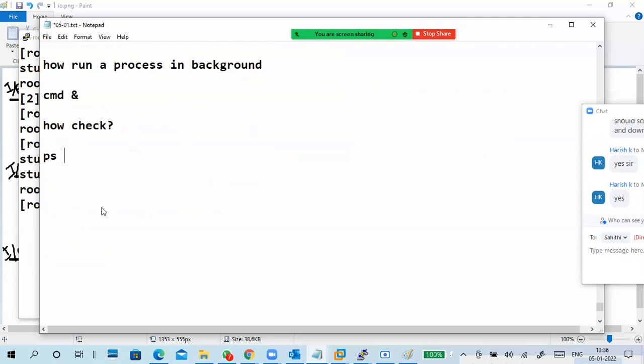One is you can use the ps command with hyphen j, or you can use the jobs command to check it, or ps hyphen oe like that. You can use a ps -ef like command also, or ps -oe. In general, any ps command you can use. But specifically, the jobs based commands are ps -j and the jobs command.